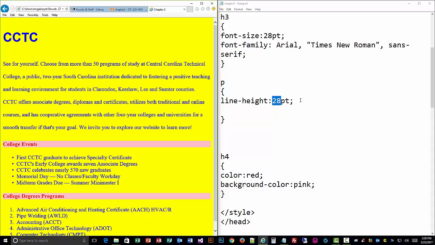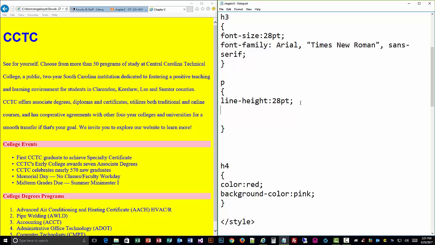Okay, so now since we're doing a double spacing thing, let's see if we can give it the effect of the first line indentation, the MLA format type thing, where you hit your tab key for the first line and then do everything else. The property to do that is called text indent. With text indent, you can't use the point value.